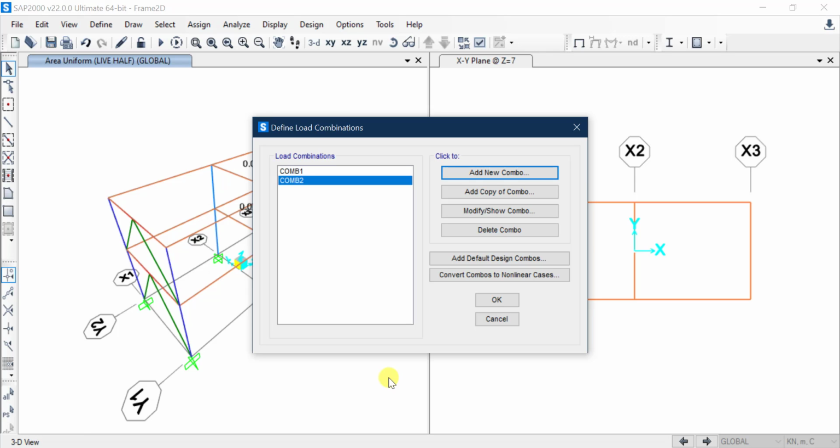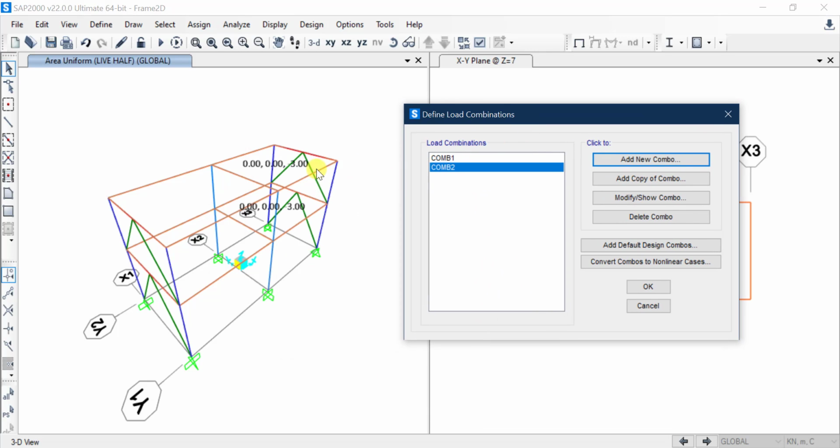So this is what we typically do. You try to make different combinations of all the different possible loading scenarios in your building. So one scenario, the dead load will always be there, so it has to be in all of the combinations. One case I have the dead load, and then I have live load everywhere. And the other combination is I have dead load and I have live load only on half of the building.